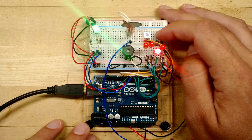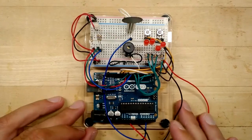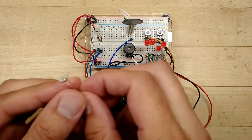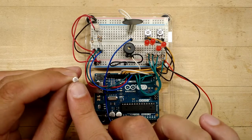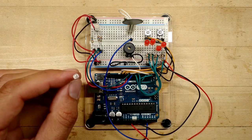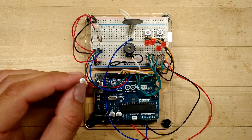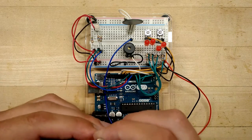All right. So now we're going to add the light sensor. The light sensor is another analog part. Looks just like this. You can see sort of some squiggly lines right there. The way this works is, well, the more light hits it, the less resistive it gets. And so light causes electricity to be able to flow between the two leads.